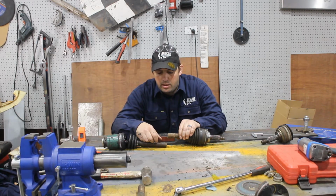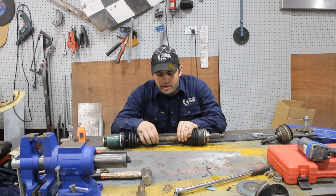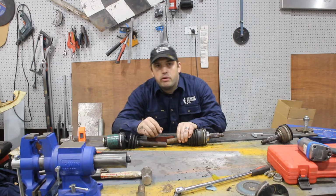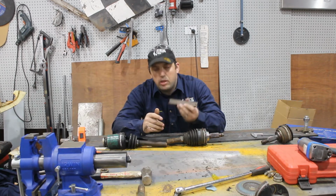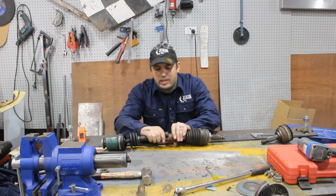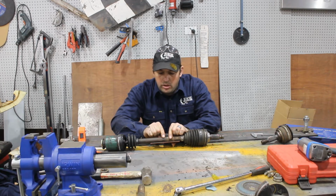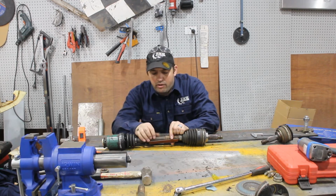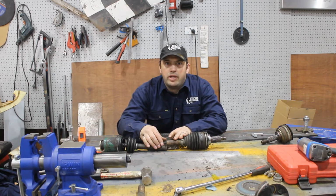Now, I can't really do much of that here at the moment, so we're just going to tack them together and then take these shafts as a template and then go get some new ones machined up. So the trick is a piece of angle. You get the angle and put the 2 bits of shaft in it like that. They're going to be lined up nice and straight. So I'm going to clamp these 2 to the angle, weld around the top half, take the clamps off, roll it over, weld the other half, and then my template is done.